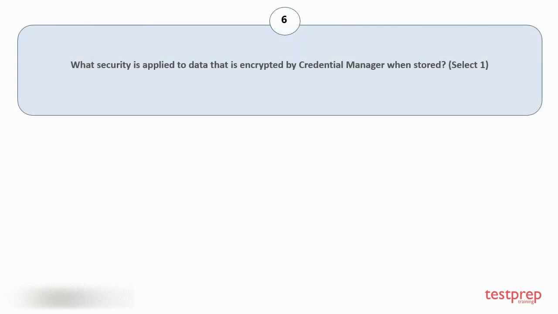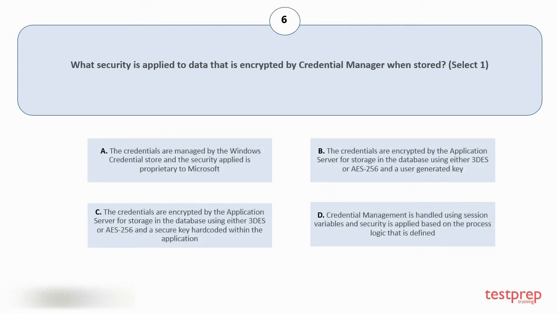Question number 6. What security is applied to data that is encrypted by Credential Manager when stored? Select 1. Your options are A. The credentials are managed by the Windows Credential Store, and the security applied is proprietary to Microsoft. B. The credentials are encrypted by the application server for storage in the database using either 3-DES or AES-256 and a user-generated key.